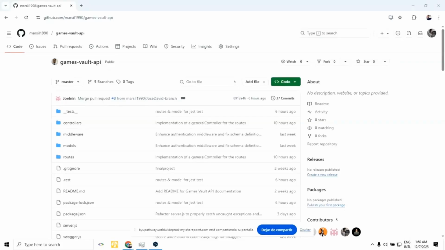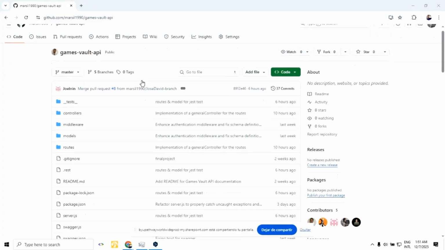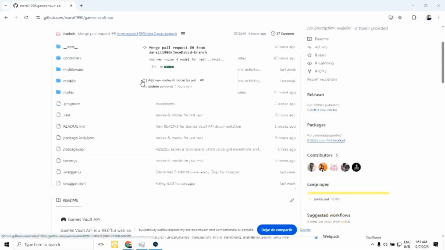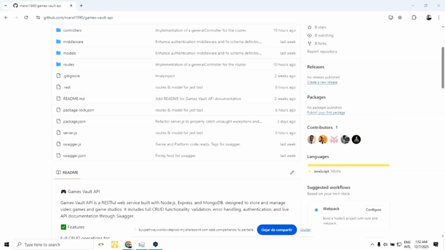Hello everyone, today I will present the implementation of the second part of the final project, focusing on the CRUD operation, authentication, and unit testing. You can see that the GitHub repository does not include the env file containing sensitive information. The database connection string is set in Render config as secure and isolated environment variables.